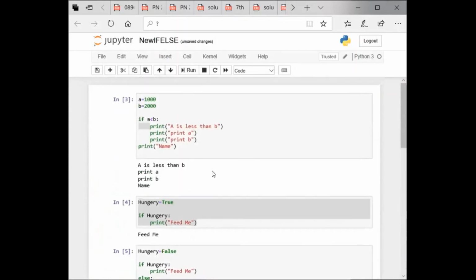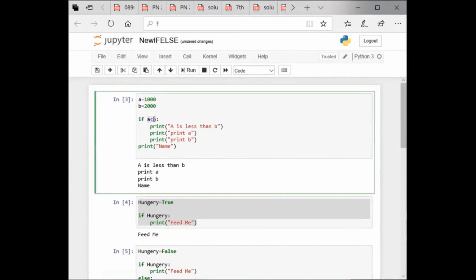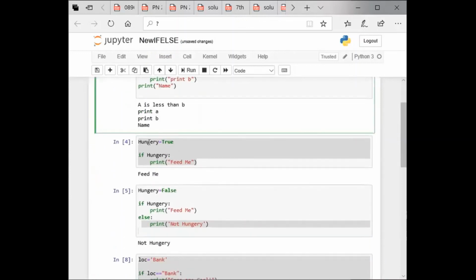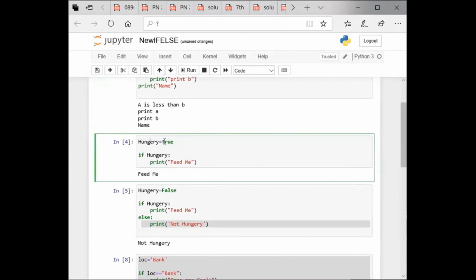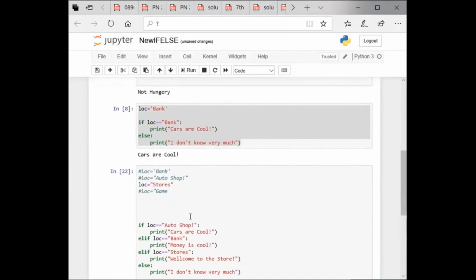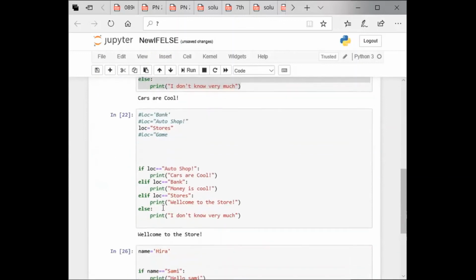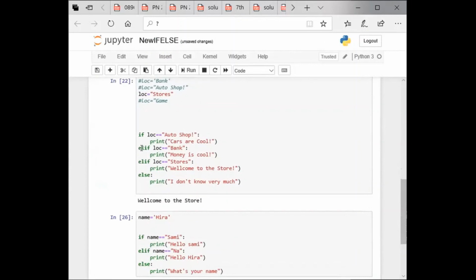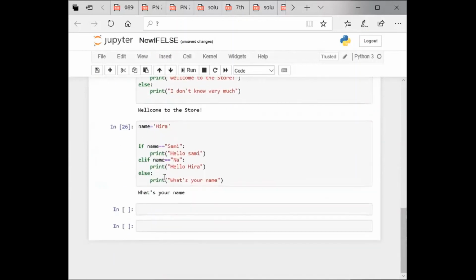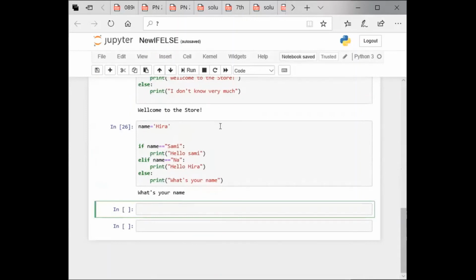In this lecture we have studied how we call the if statement and how we define the conditions in the if statement. For example, a less than b or b less than a, if we define any variable and we check whether it is false or true by the logical operations. If we define some more variables, we can add elif statement in our conditions, and in this way we can work on these conditions for different programs. So thank you very much.